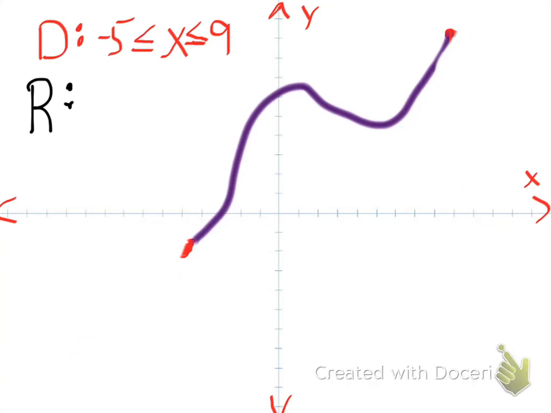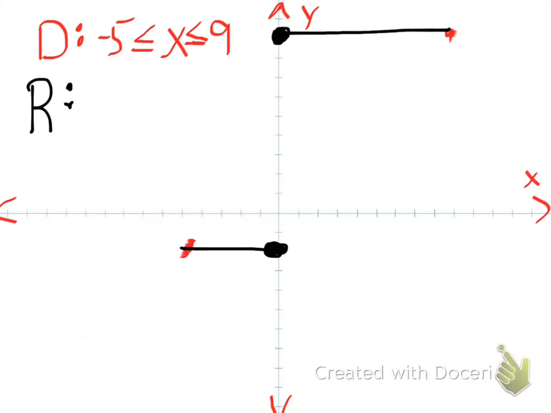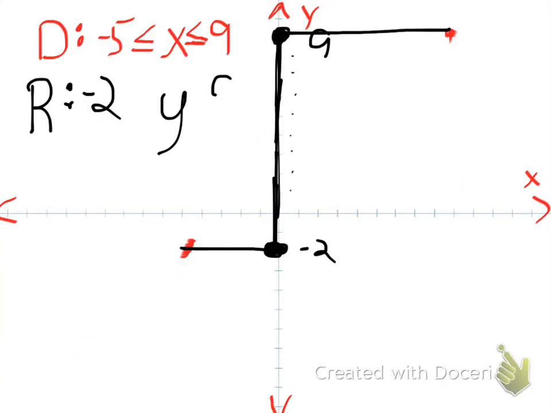All right, so we're going to do the same thing with y. I'm going to take this dot and go straight across to the y-axis, fill my dot in, go straight across to the y-axis, put my dot in. I'm going to erase that, and I'm going to fill in everything in between. And I'm going to write that as an inequality. This is -2, and this is 1, 2, 3, 4, 5, 6, 7, 8, 9. So my range, y, goes from -2 to 9.